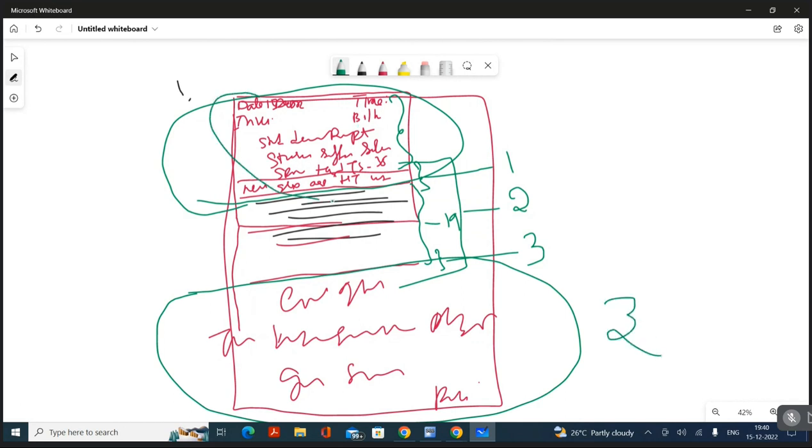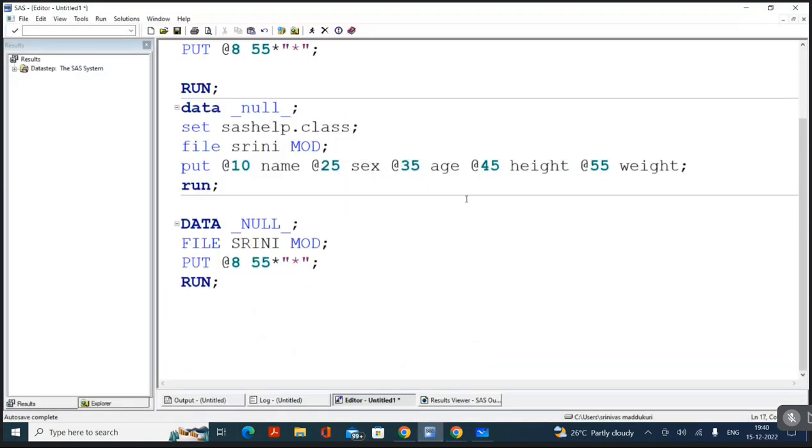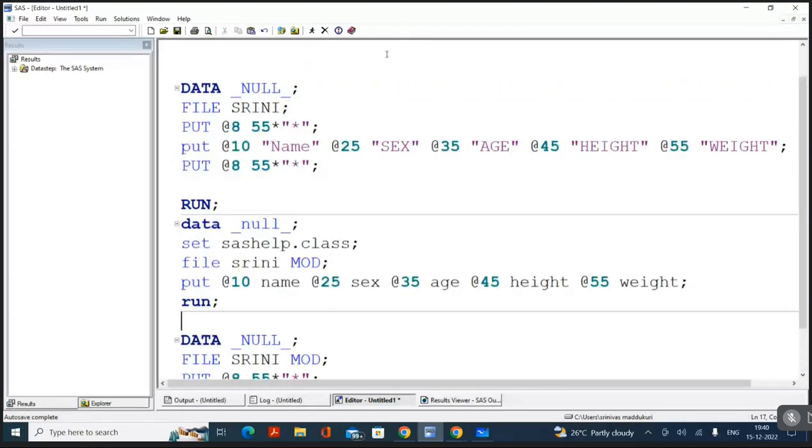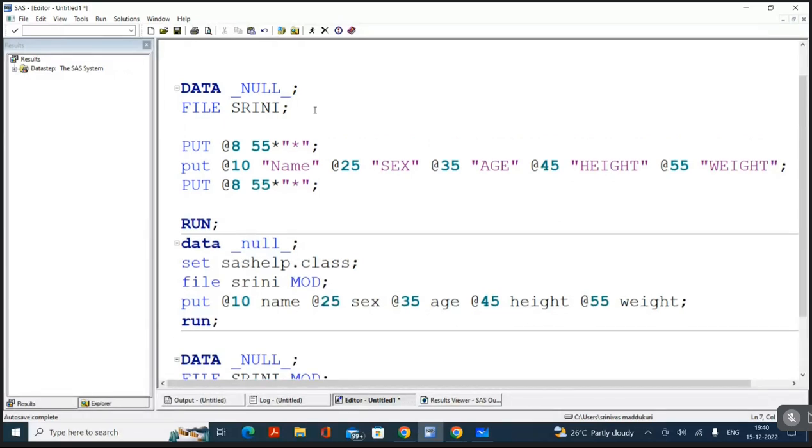Now I want to apply these headings. Now I'll go back to the program. I'm going to start it. Everything we can do by using only the put statement. Now I'm going to the first program. On the top left side, I want to have today's date. Now I'm writing put, at 2, extreme left side top. Now within the quotations, I am writing date, colon symbol, 15 December 2022.